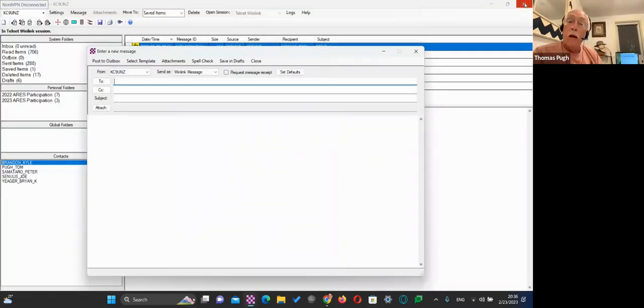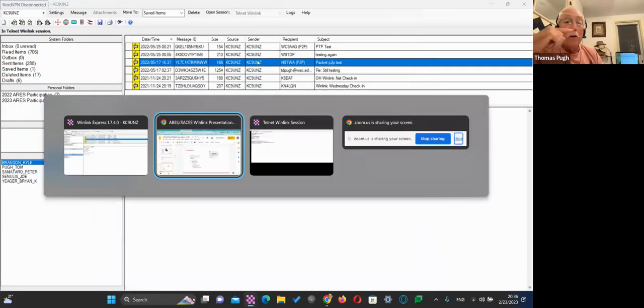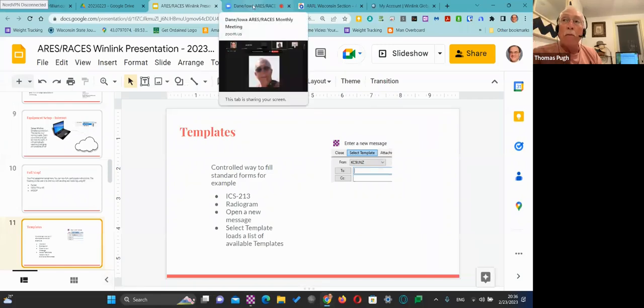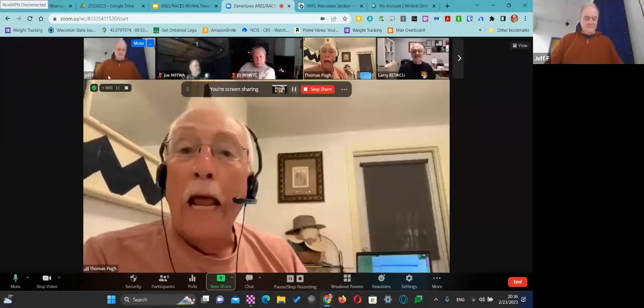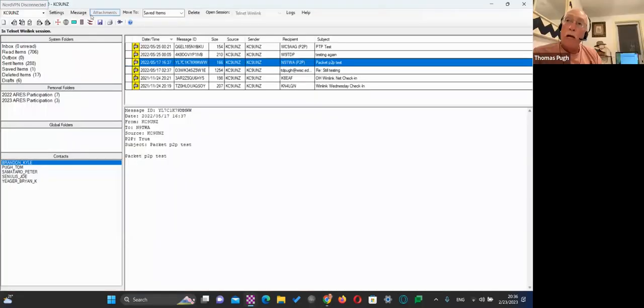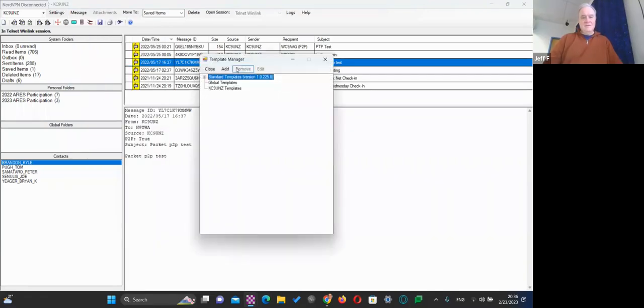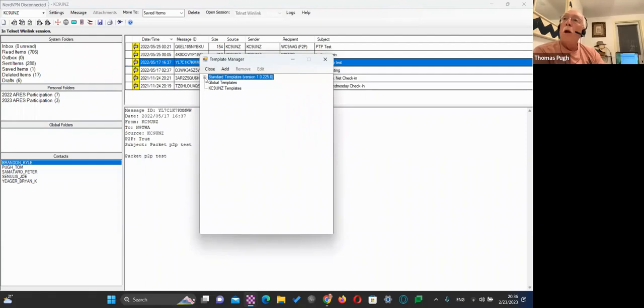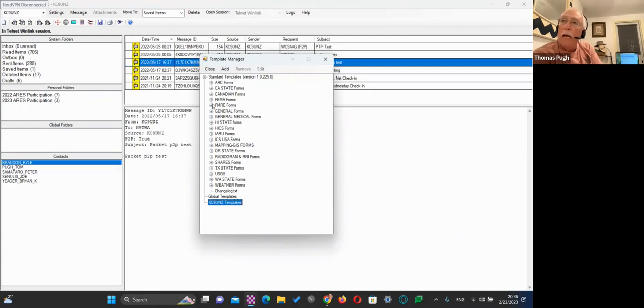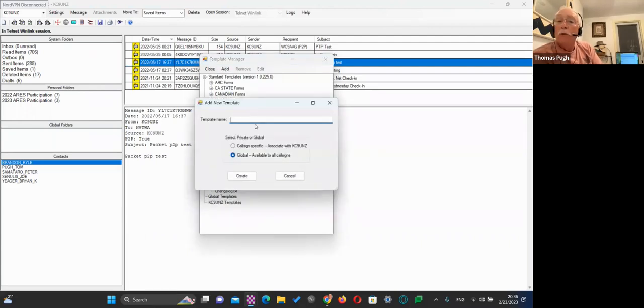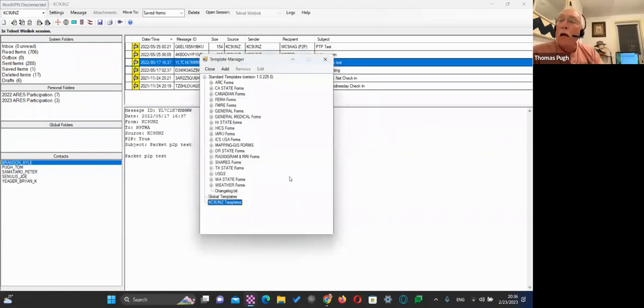Now, the other thing, and this is the advanced, but in the settings back there, there's a template manager. And there's a markup language so that you could create a template of your own. So, for example, on Tuesdays when Joe and I are in the WEM and we check into the Tuesday Wisconsin Winlink check-in, I created a template that allows me to fill in.